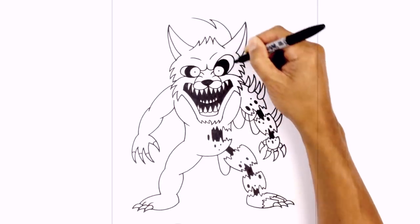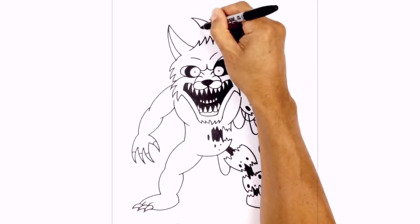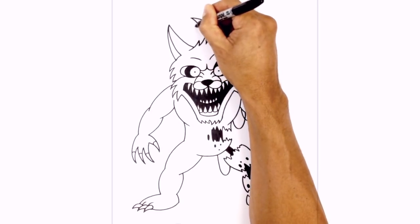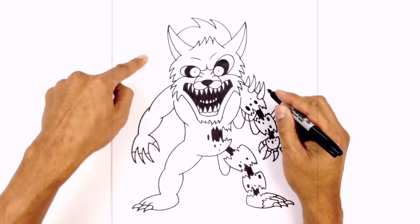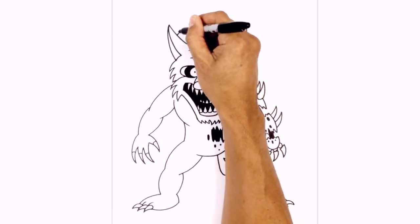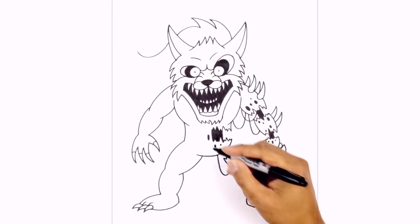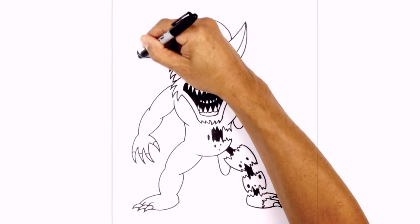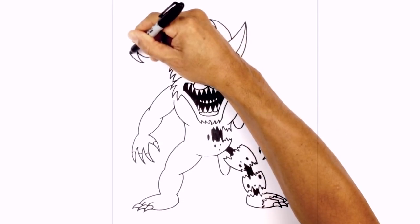Curve up and out towards the left. Taper down. Now here I'm just going to curve in behind the left ear. So curving over and down. This curve is going to continue up along the left side. So we're going to continue down and then just pull it up. Draw another spike, curving back. We're going to go up again, the longer line.